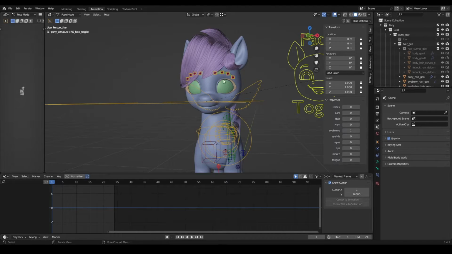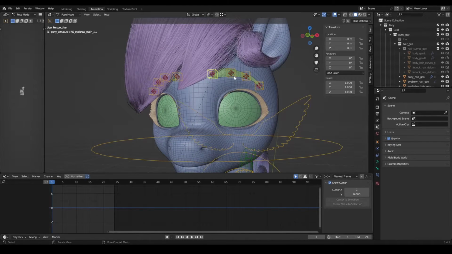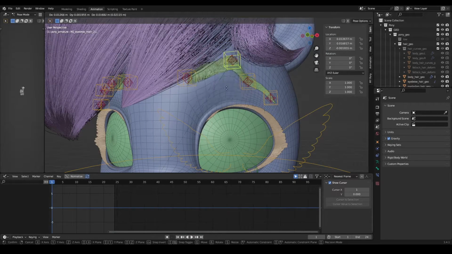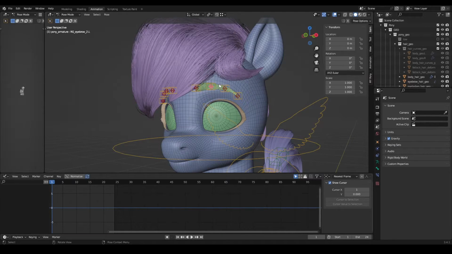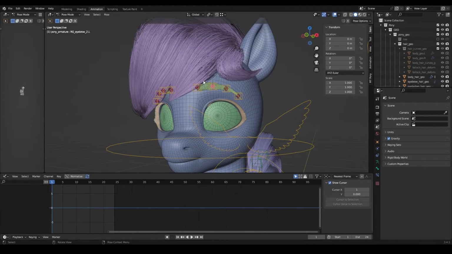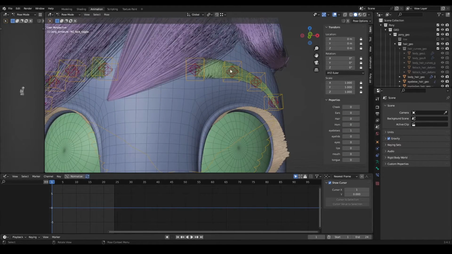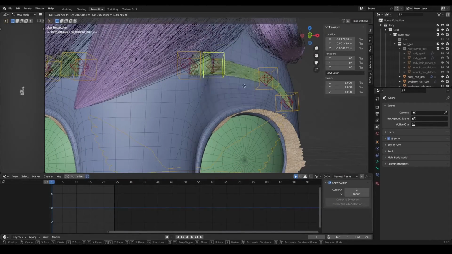Then you have the eyebrows. I think I talked about it before. So you move the eyebrows with the yellow controller to move the general area. The red controller will slide the eyebrow without affecting the skin. This can be useful for cartoon expressions that are a bit too exaggerated to naturally pull on the vertices too hard. This logic is propagated to all face controllers. Yellow and light green controllers affect large areas. Red controllers affect smaller areas.